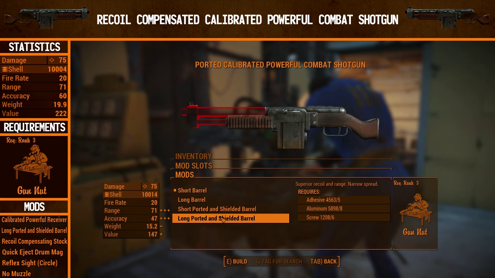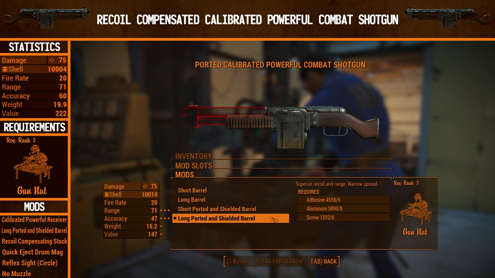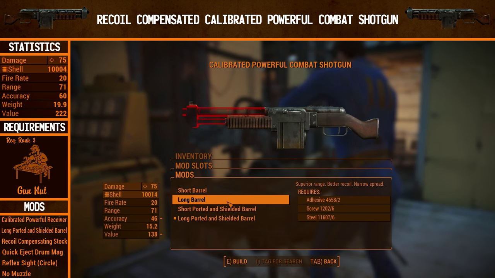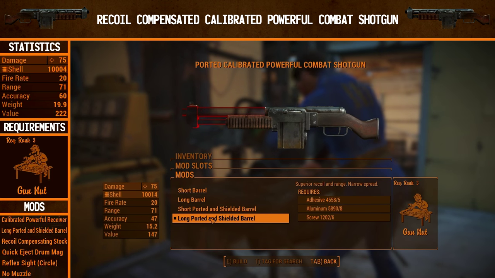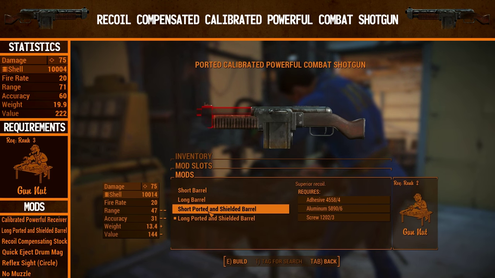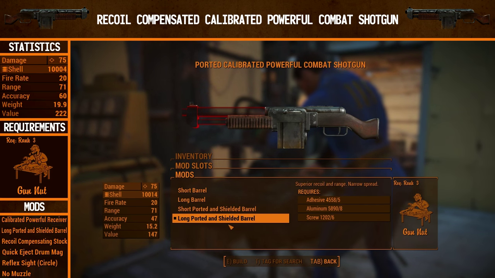For our barrel, we're going to go for a long ported and shielded barrel, which gives a superior recoil and range and a narrow spread. So basically similar to the long barrel, except it has superior recoil instead of better recoil. Just generally, it's the best option. I think a short one gives superior recoil, but this gives so much more, you know.